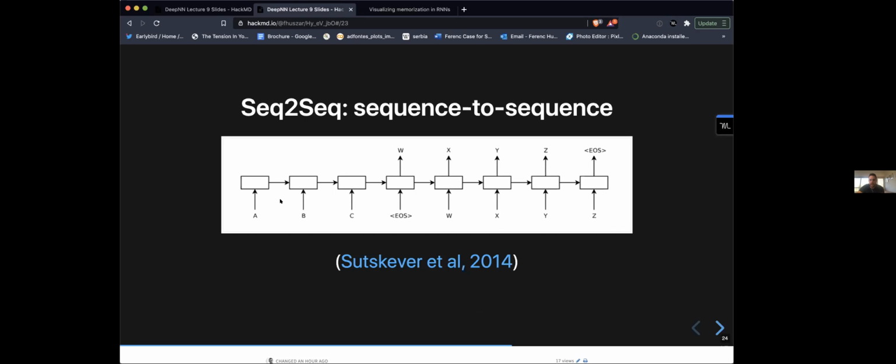So the way you should imagine this working is that this RNN receives the English language sentence here, and then an end of string character to say that this is the end of the English sentence. And then it starts outputting the French sentence. And then it keeps generating the French sentence until the French sentence ends with an end of string character.